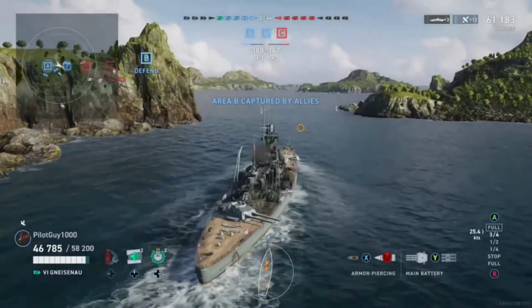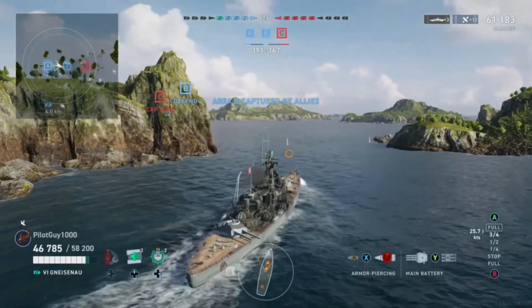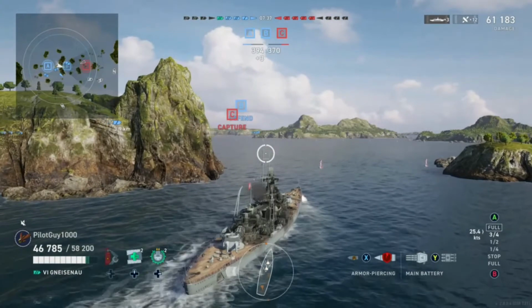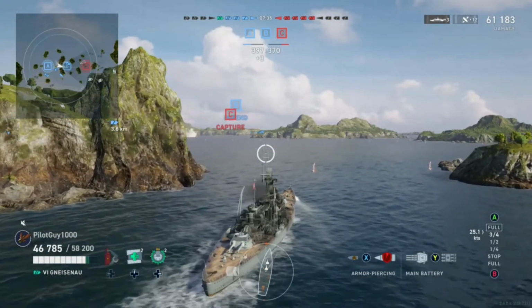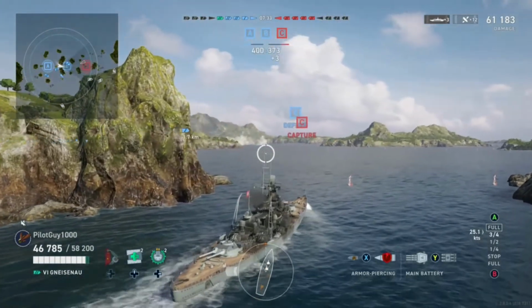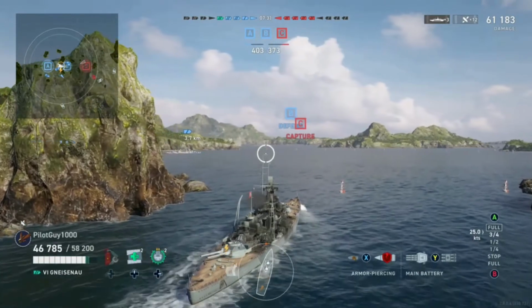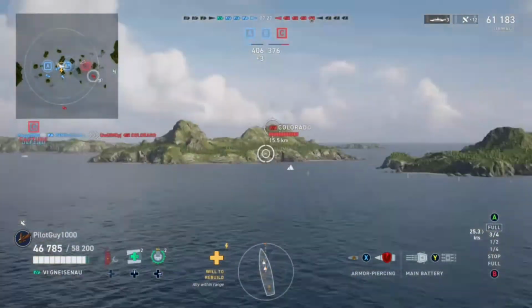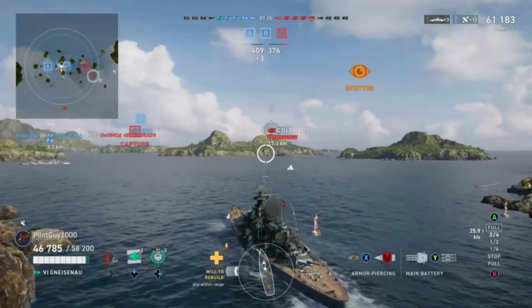And the friendly battleship that was at Charlie holding the line has unfortunately now gone. That means all 4 of the enemy battleships are now free to do as they please. So you've got a Gneisenau to the south, and then we have a Gneisenau and 2 Colorados to the east. And that Colorado is still full HP.